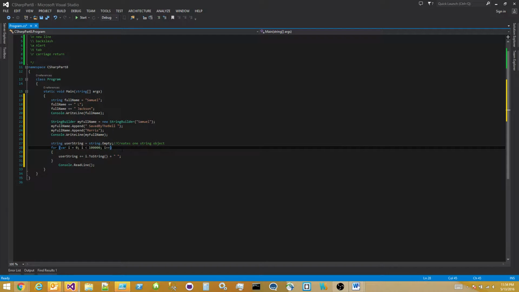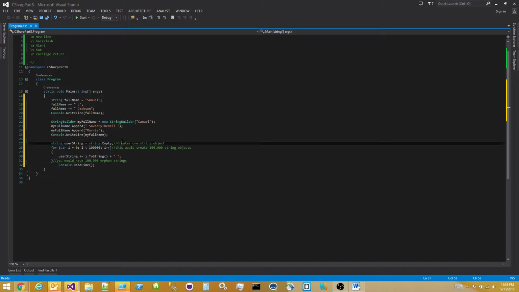So this would create 100,000 string objects, and that's a lot, obviously. And you would more or less have 100,000 orphan strings.